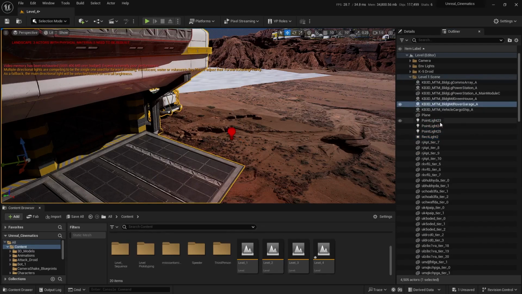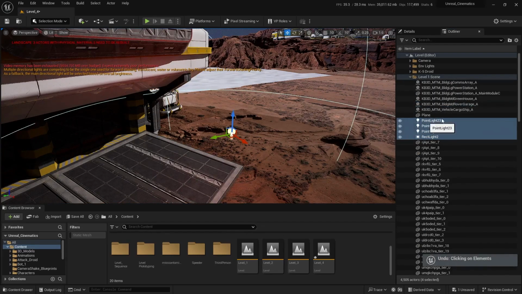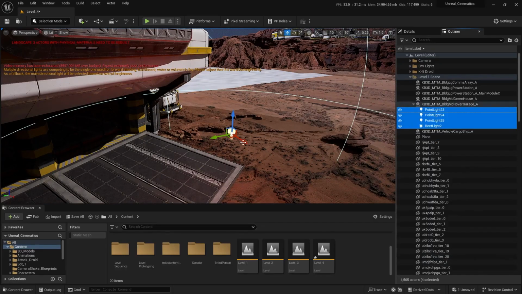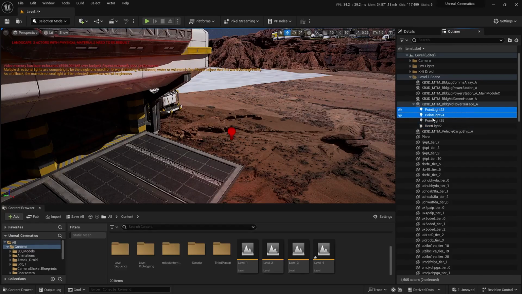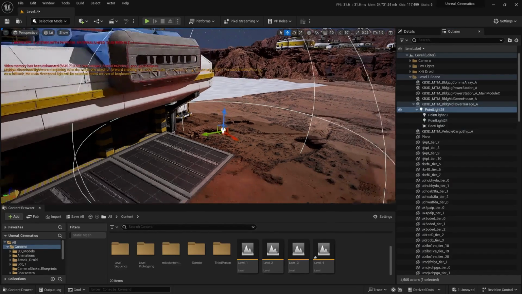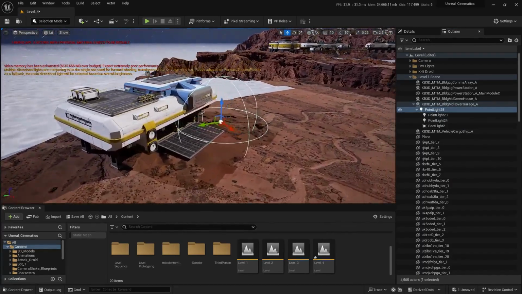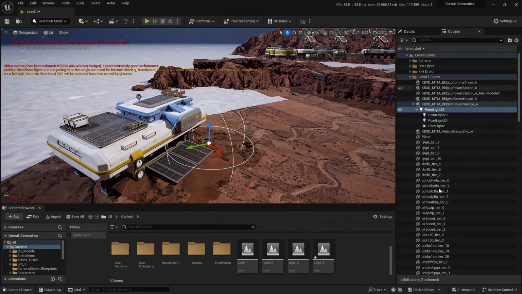And let me select this one. Yeah, it's this one. I'm just going to parent all these lights to this asset. And which point light is this? Yeah, it's this one. I'm going to select these other lights and parent them to this light, this one right here. Okay. So now what we can do is we can go inside level 1 and do the same thing and then copy that location because the rotation will be with respect to this particular asset. Okay. Let's save everything.